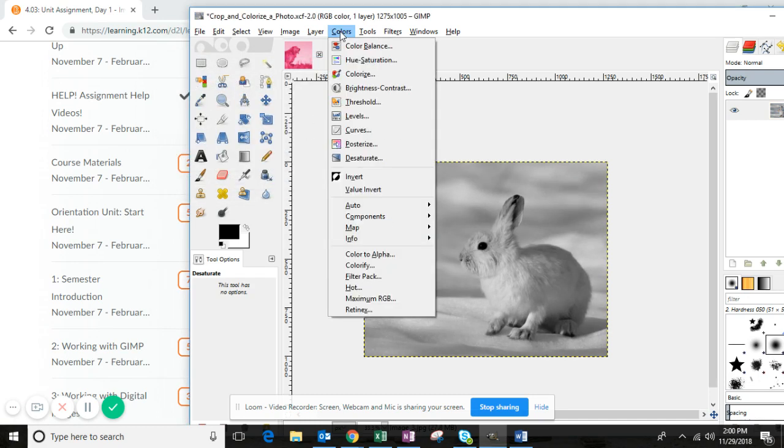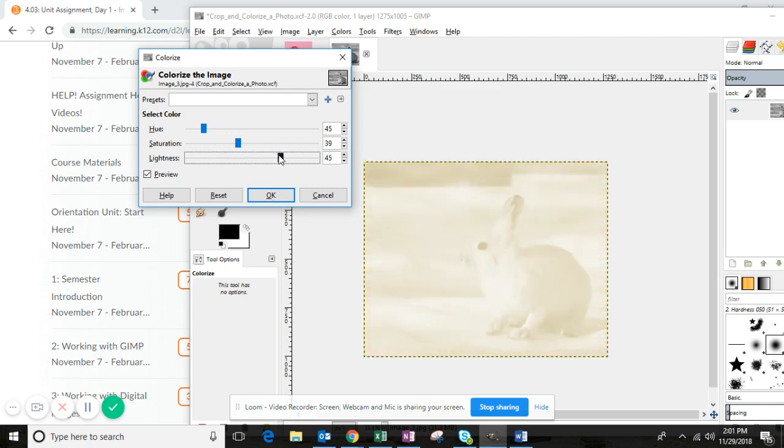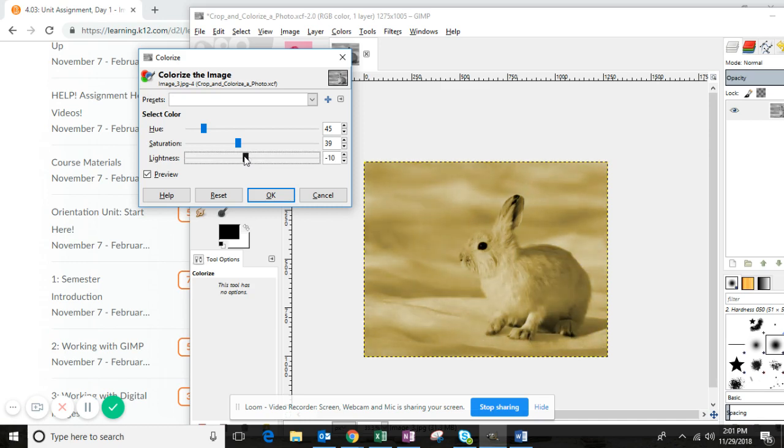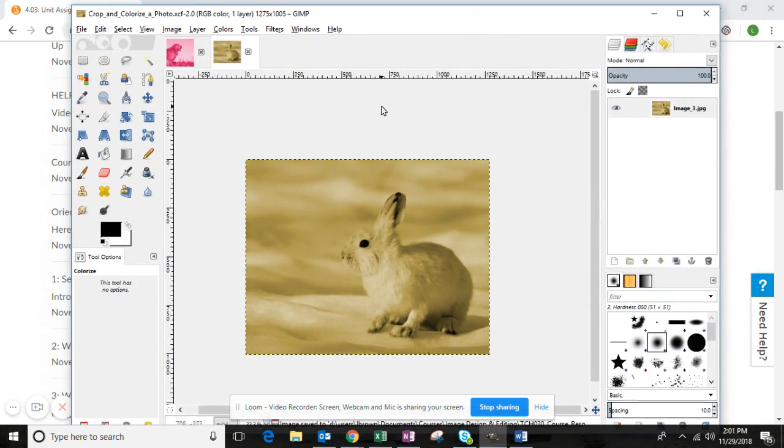And then we colorized the image. Once you have it how you like it, go ahead and click OK and save your work. You are now done with both of the images that you need for your Unit 4 graded assignment.